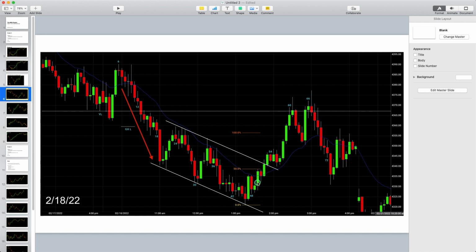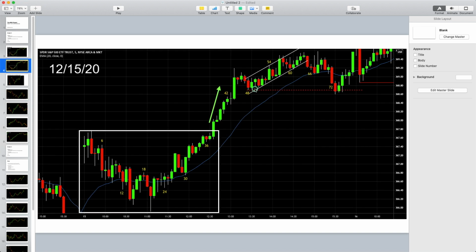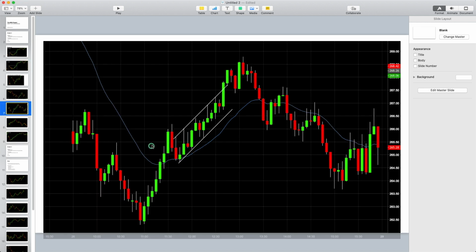So here, this is a bear channel. It's clearly trending down, but because there's two-sided trading, Al says to treat it like a bull flag that's going to break to the upside and retrace to the top of the channel or most of the channel. And for the bull channel here, in this example, treat this bull channel as a bear flag. It should break to the downside and retrace that bull channel. He mentions here briefly, but he talks about it a lot more later on, that sometimes a bull channel will break out to the upside instead.